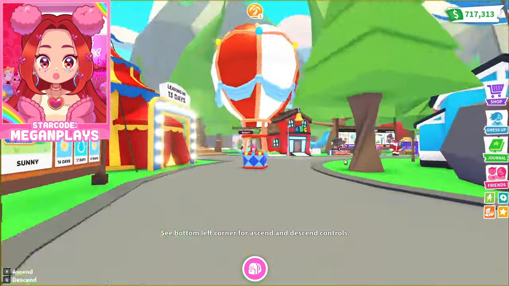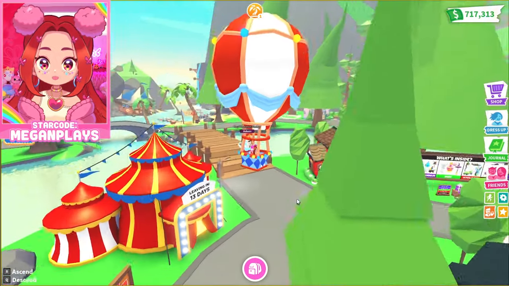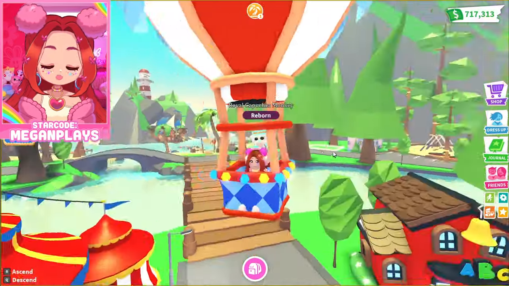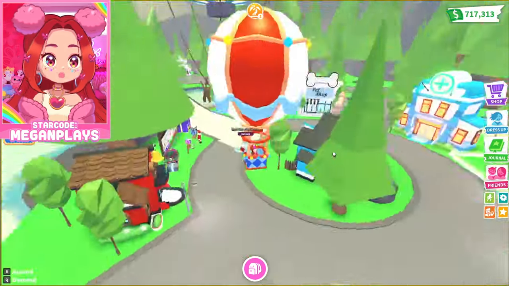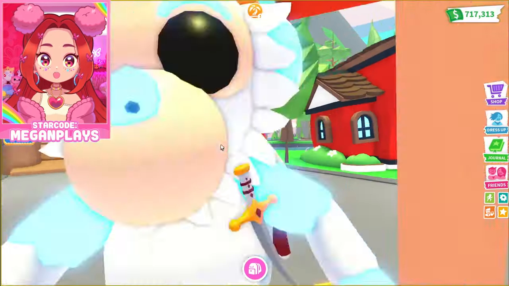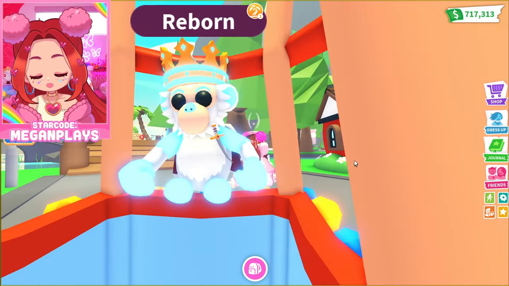Equip. Oh my gosh. Bottom left corner to ascend and descend controls. Oh, this is so cool. I love this because you can also just stay in place. You don't actually have to move if you don't want to. This is a really cool vehicle and I am not a vehicle enthusiast at all. So that is so fun. Oh my gosh. And he rides on the back. That's adorable. Oh my gosh, let me take this picture.